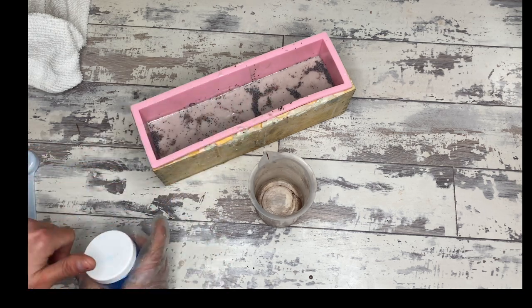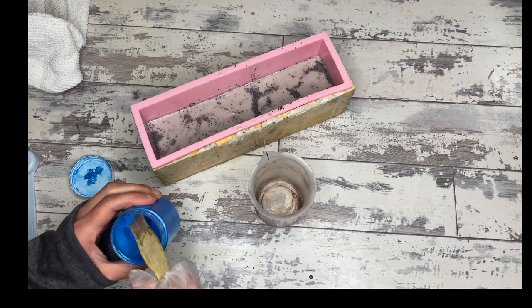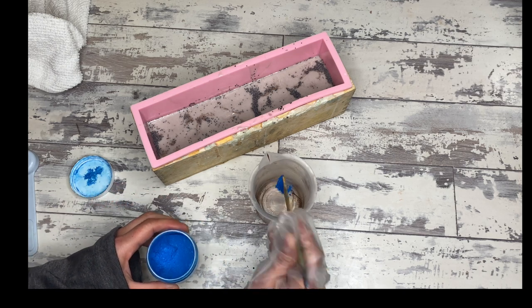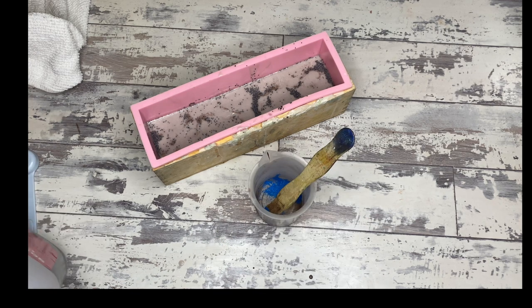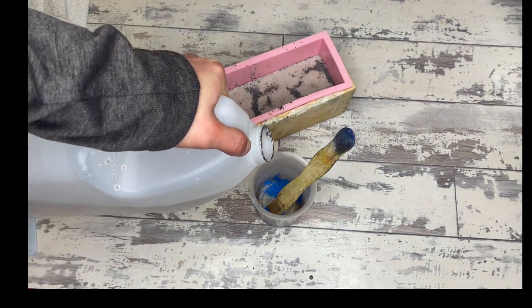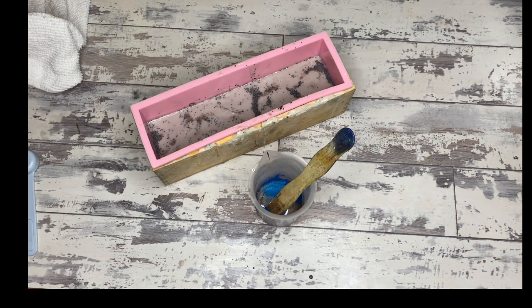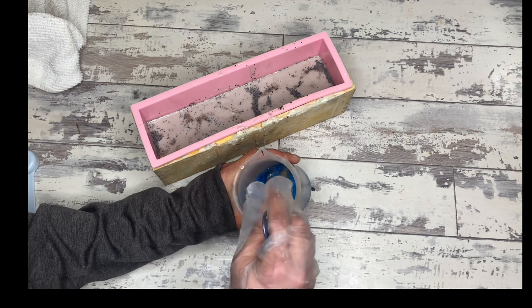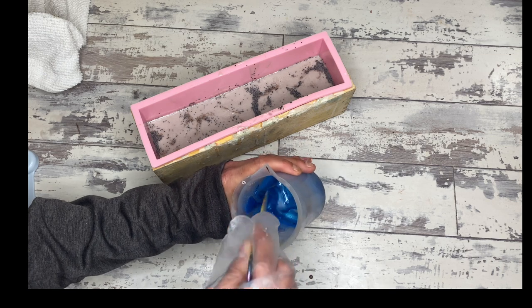Like, disperse it into nothing and just continue working in this mica until you don't have any more big concentrated flecks of mica, right? But since it's a glycerin base, I prefer to just disperse my micas into a little bit of extra glycerin. And that works reasonably well 99.9% of the time. But I also want to show you what this ends up looking like if you add it to a cool-ish melted melt and pour base.